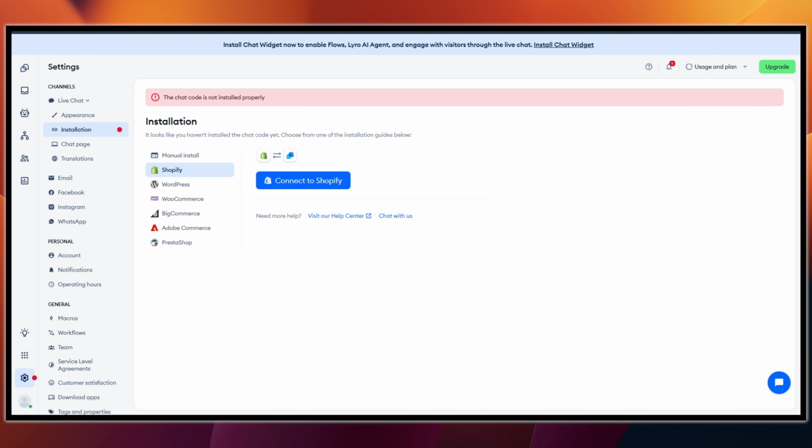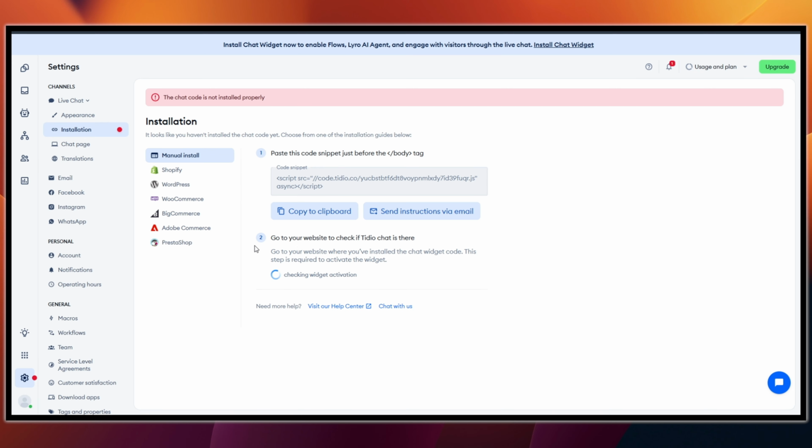If you are running your site on WordPress, then in your WordPress admin, you go to plugins and then add new, search Tidio and install Tidio. Finally, if you want the widget on any other site, then you should do it manually by installing on a website in Tidio, and then you will have to paste the generated snippet before the closing tag. It will need some very simple technical skills, but the widget will appear immediately. There is also a mobile application available so you can answer chats when you are away from your desk. iOS and Android are both supported.